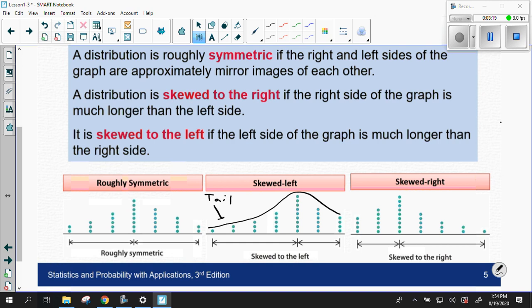So what I do when I'm determining if a distribution is skewed to the left or right, I try to look at what side the tail is on, right? So if the tail is on the left, it's skewed left. In this case, if I draw this smooth line over it, right, we've got our tail here on the right. And this is right skewed data, data that is skewed to the right.